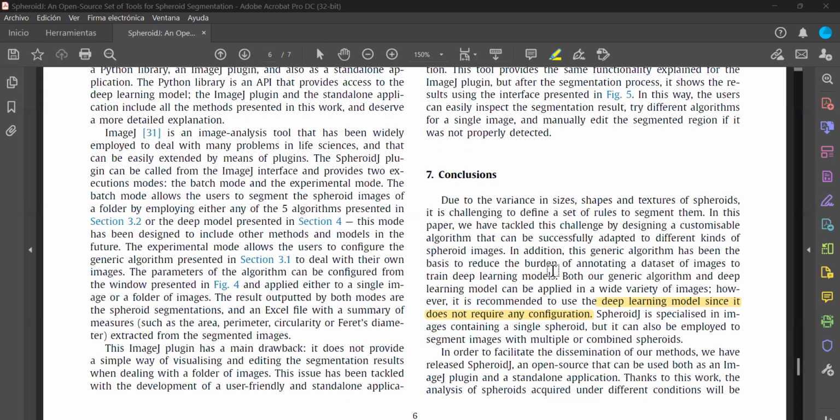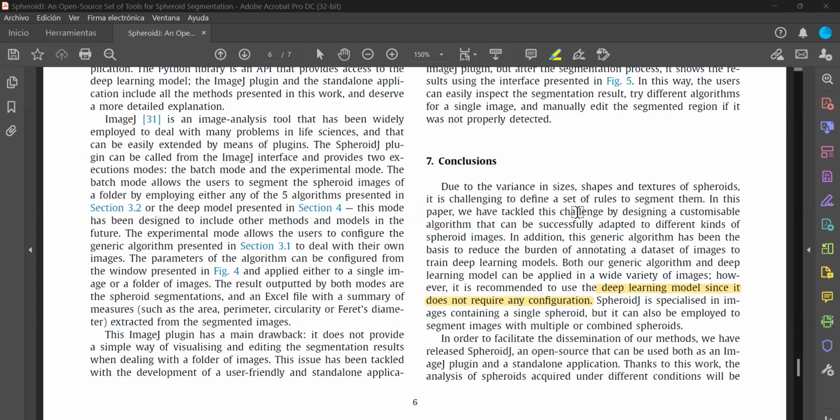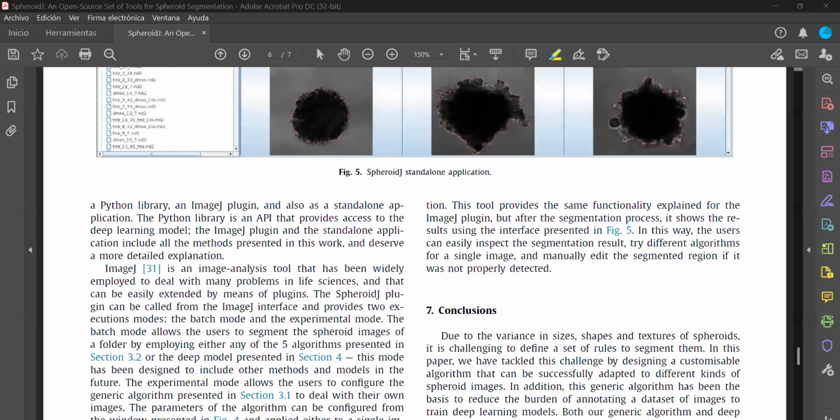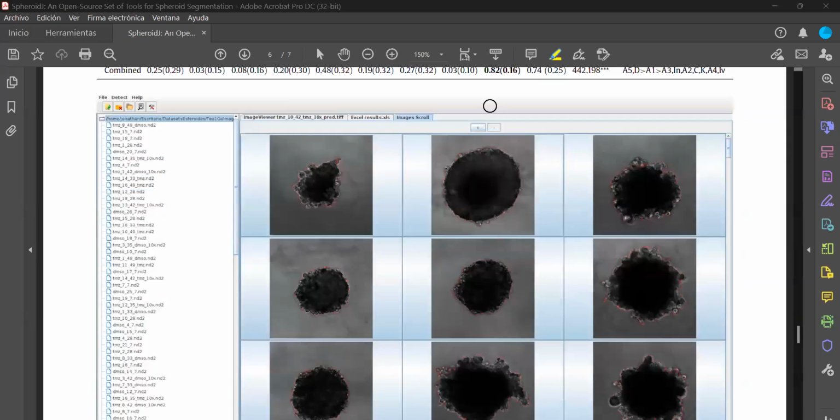And they recommend using the deep learning model since it does not require any configuration. Because if you use the ImageJ plugin, the drawback is that it does not provide a simple way of visualizing and editing the segmentation results. That's why it's better to use the standalone application.